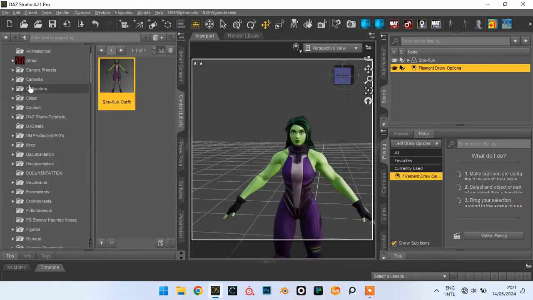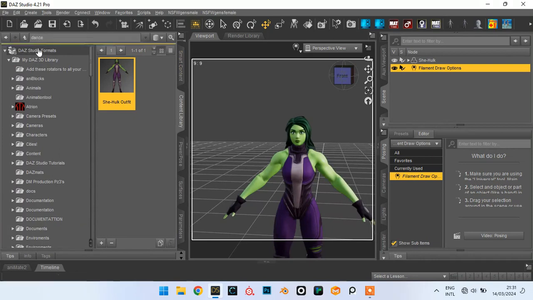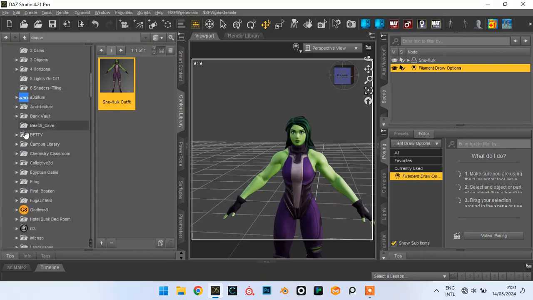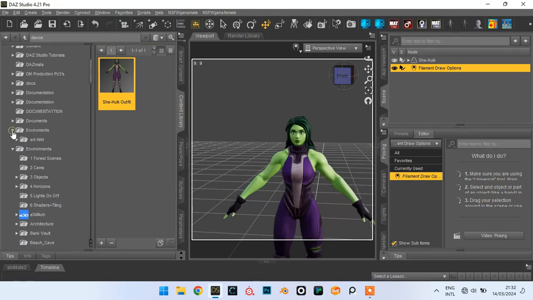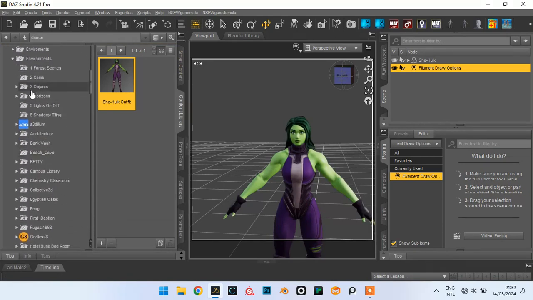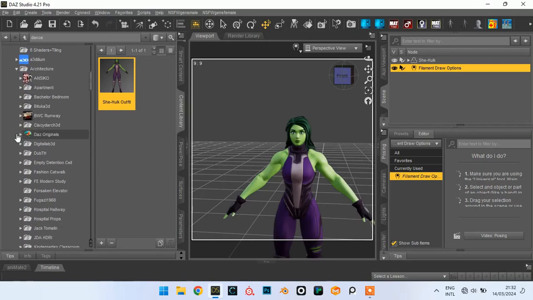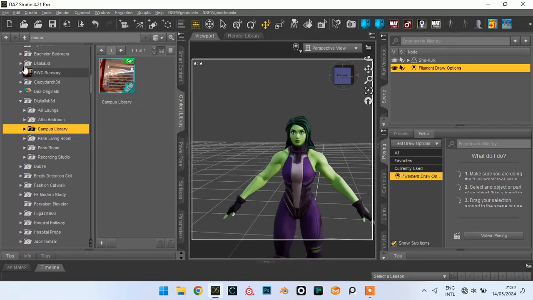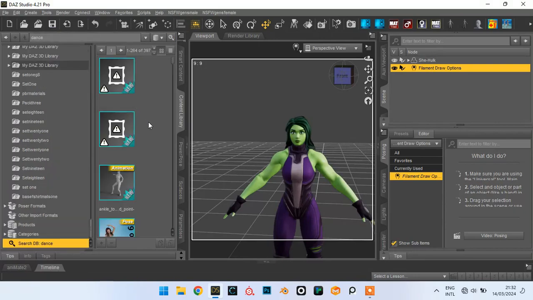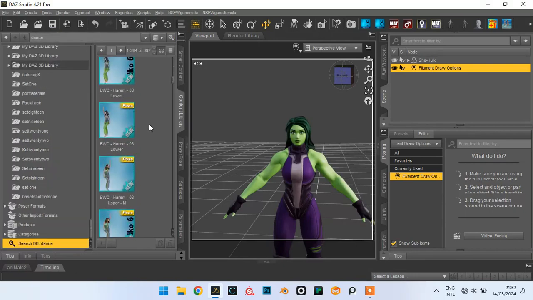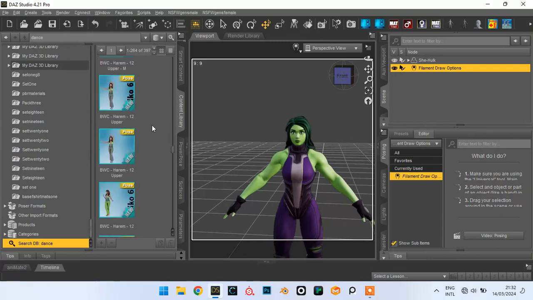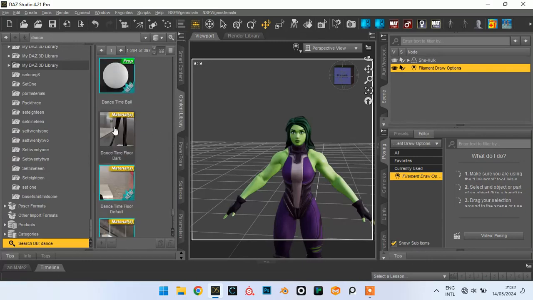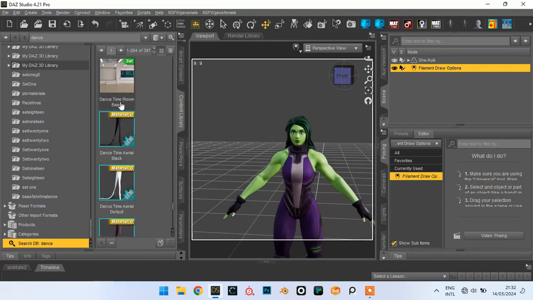So let's go back into our content library and then let's actually look for the dance animation that we want to use. The dance animation that I bought from Intenzo, he's an animator. He sells stuff on RenderHub. I don't know if he sells on other websites as well, but I usually get his stuff from RenderHub. So let me just look through these folders. Yeah, so I've got a couple dance poses, but I specifically want an animated pose, not a regular base pose.